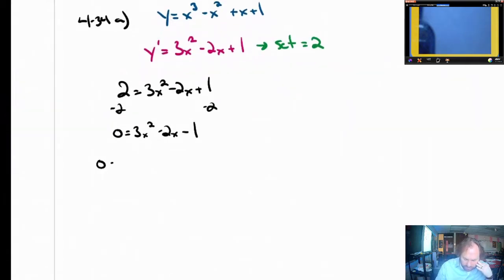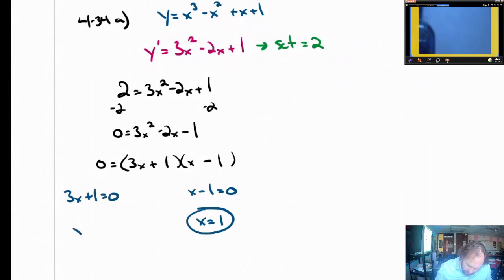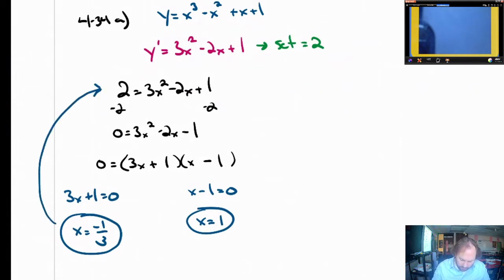Or you could use the quadratic formula, I suppose. I'm hoping that it factors nicely. These problems tend to not be so nice. So we do need a positive 1 and a negative 1. It looks like a minus 1 over here and a plus 1 will do the trick. I think that's the correct factorization, at least. Yes, that will give you the positive 3x squared, the negative 1, and the negative 2x in the middle. So now we can split it up into two problems, where 3x plus 1 equals 0, and also x minus 1 equals 0. So that means that one of our places happens when x is 1, and the other one happens when x is negative 1/3. Those are the two values of x that solve this equation up here. In other words, where our slope is equal to 2. So those are going to be our a's in our expression.